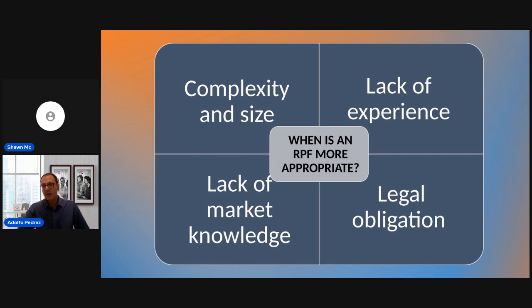And the 4th one, the legal obligation, legal requirement, or when basically by law you have to do it, or by internal protocols. It could be that the internal protocol for purchasing software requires an RFP and minimum 3 proposals, or it could be that the company is in a specific sector that by law has to follow that process. So for these 4 situations and these 4 different scenarios, we would recommend the use of an RFP.